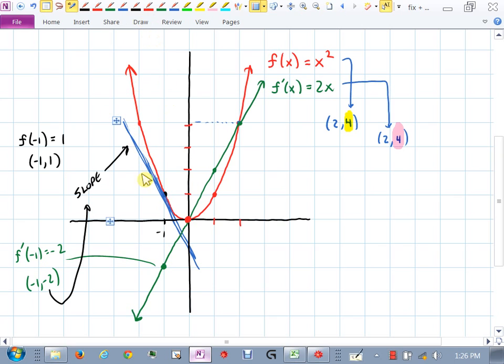So act like we don't know what the red one is. If I say negative 2, right? What's the slope of my parabola at negative 2? Is it positive or negative? What's the slope of the tangent line? It should be negative. Why? Because the derivative is down here, negative, right? Where are the slopes of the tangent lines on this parabola positive? To the right side of 0, because that's where the green one is above.